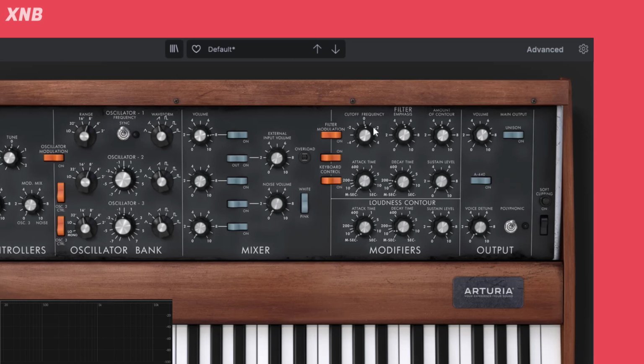We know we can move the cutoff with an LFO, but what if I don't want to use an LFO, and every time I press a key I want the cutoff to move up and then go down a single time?